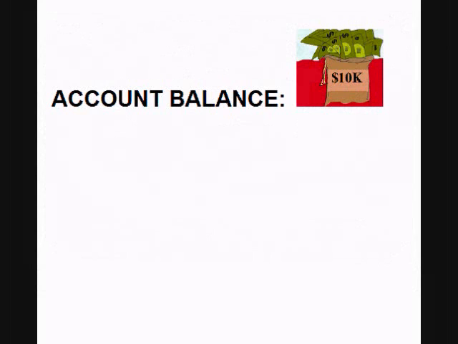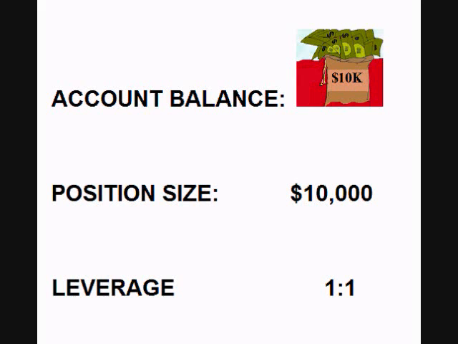Let's say there's a trader with a $10,000 account, and he decides to trade one mini lot worth of currency on the British Pound USD pair. Now the trader borrows $10,000 worth of currency and exchanges it for the British Pound. Now what he's done is he's borrowed $10,000 worth of currency with an account balance of $10,000.